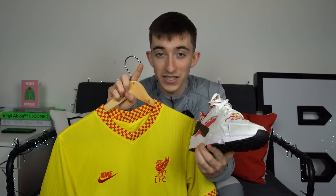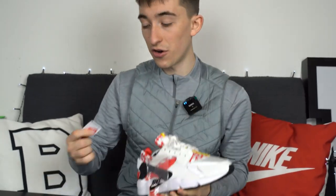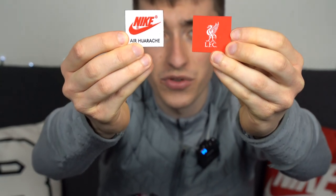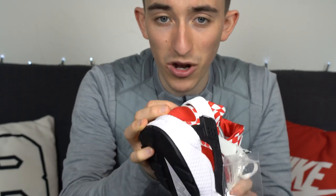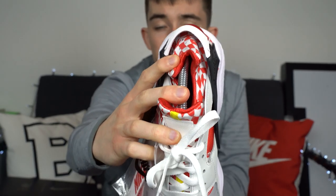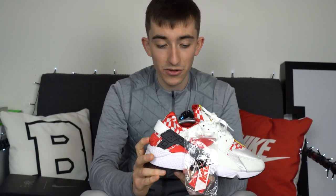Another added detail with the shoe is the Velcro straps on the heel and on the sock liner of the shoe. The shoe comes with this bag attached, which has two spare patches for each shoe. These two patches go on the tongue, and these two patches go on the heel. The strap, which is obviously known for breaking with Huarachis, but we haven't seen this problem with the new pairs yet.